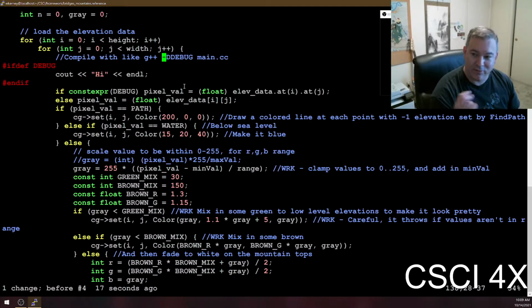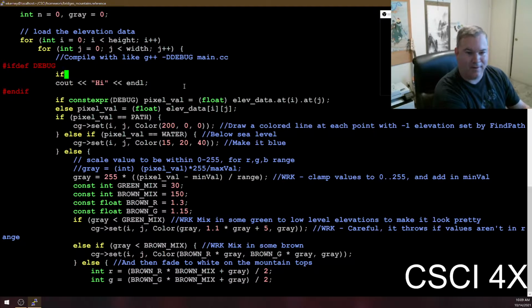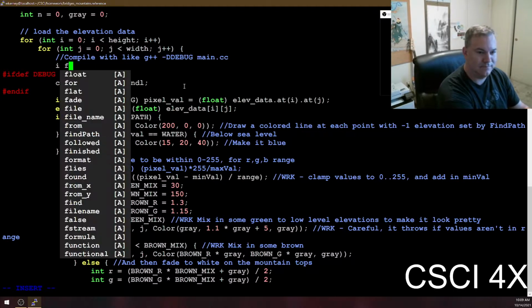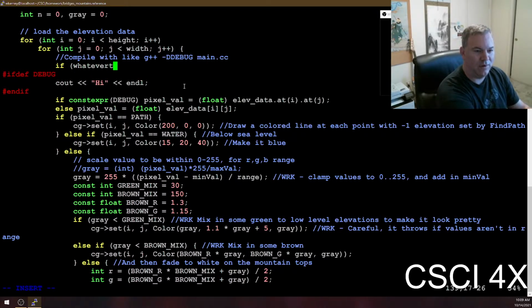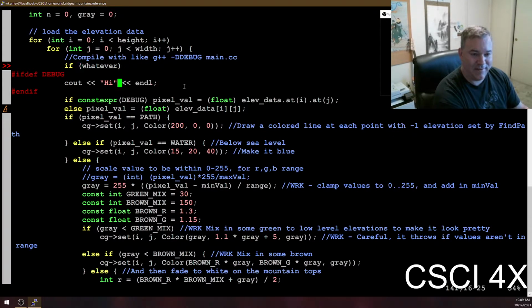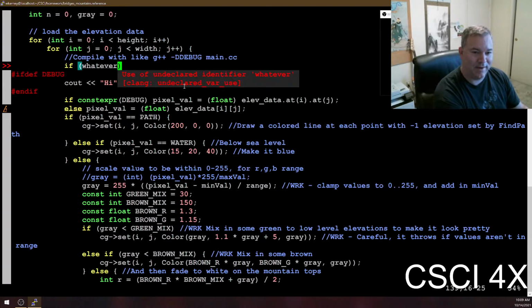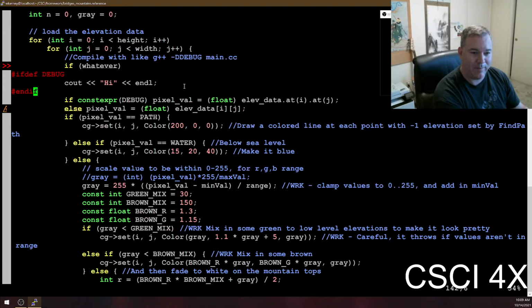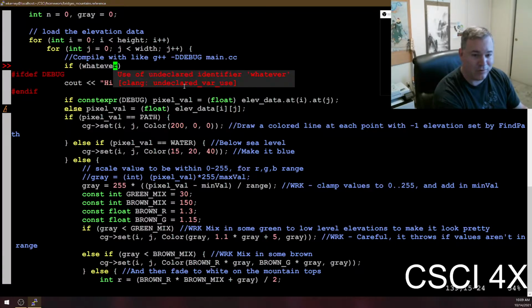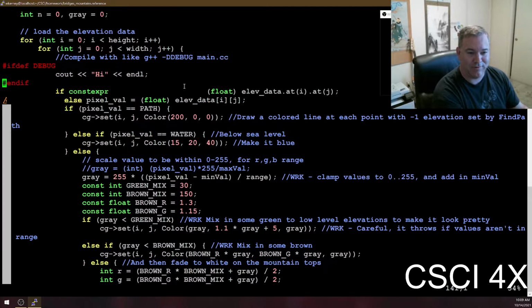Of course, there's always the risk that you break something. If you do something bad, like have an if statement here or something, if debug is on, then it'll print hi, and if debug is off, then this will be part of this if statement, which is really, really dangerous.